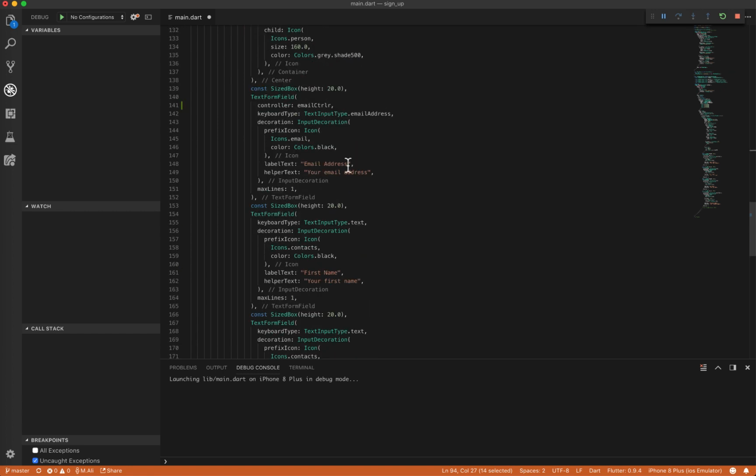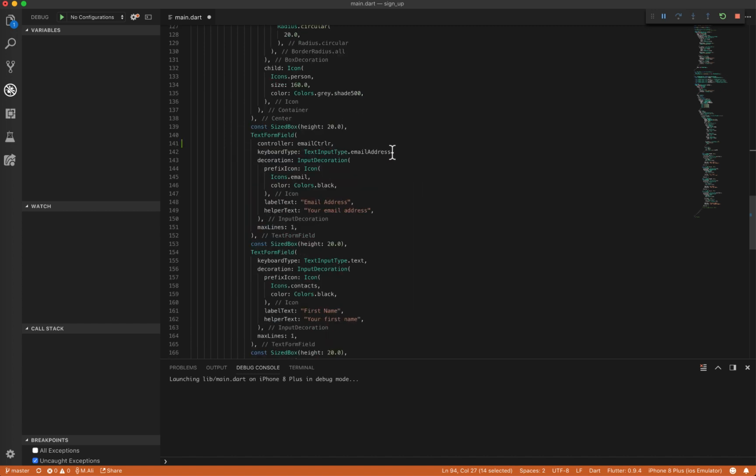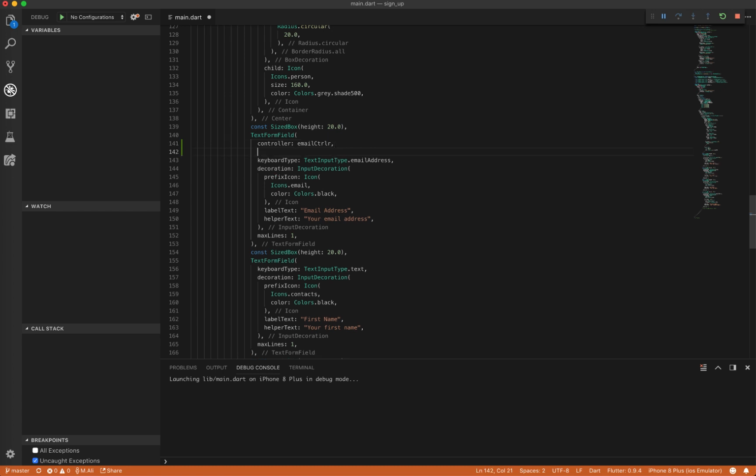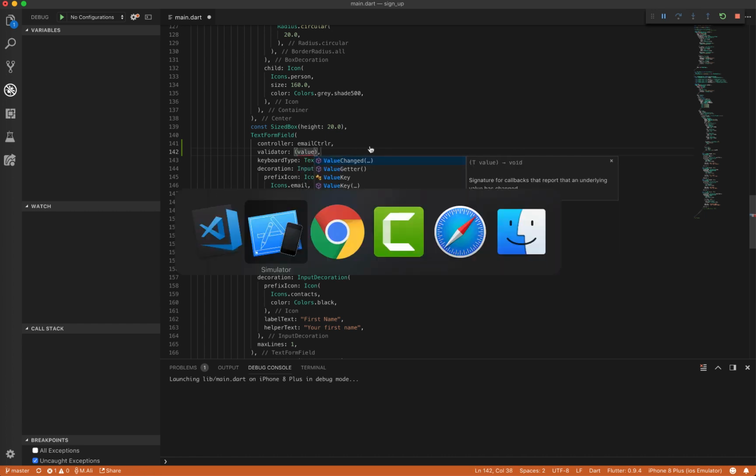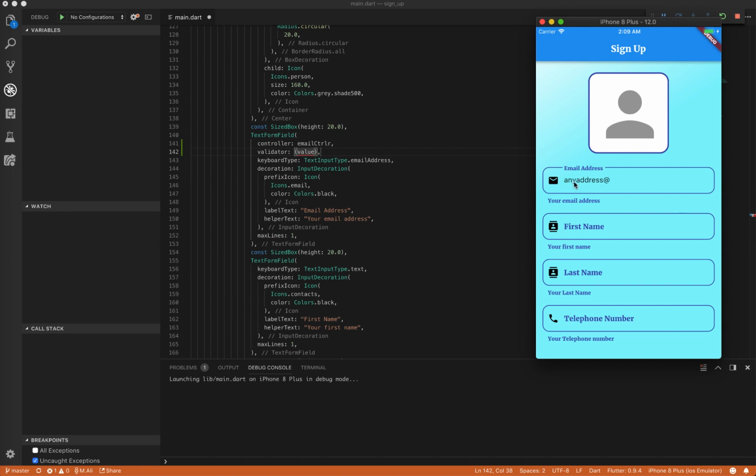If we want to give an error on each text field, we can use the validator. This is the validator, and we send it the value that was written, like any address at Gmail or anything other.